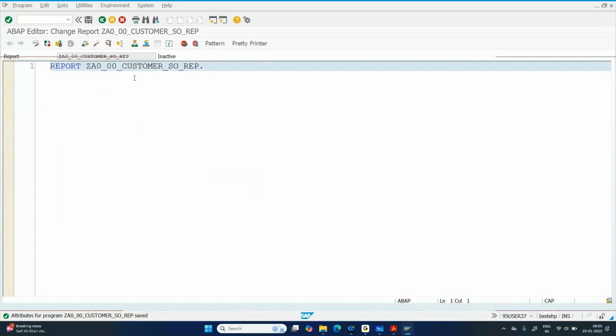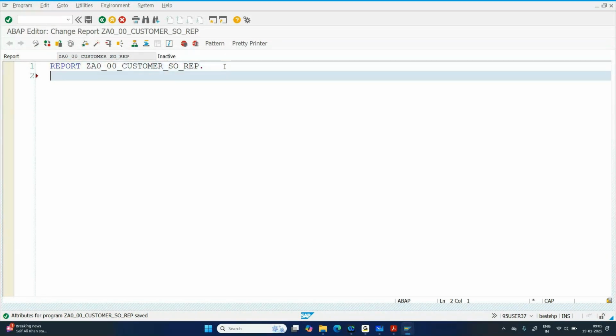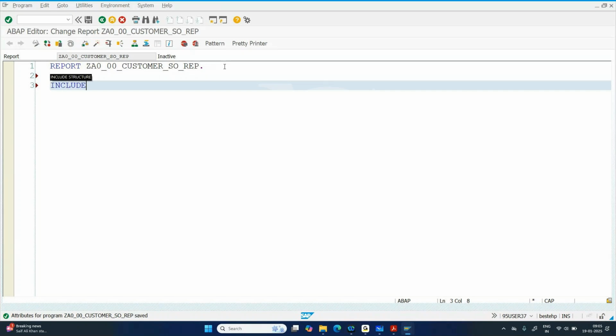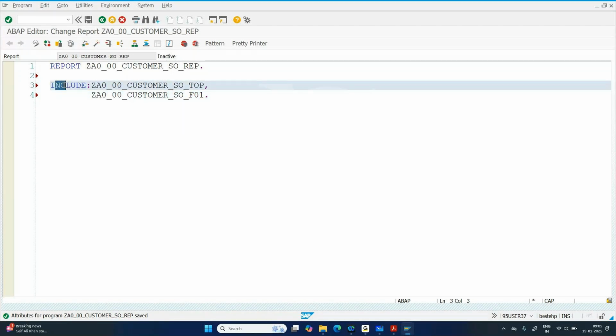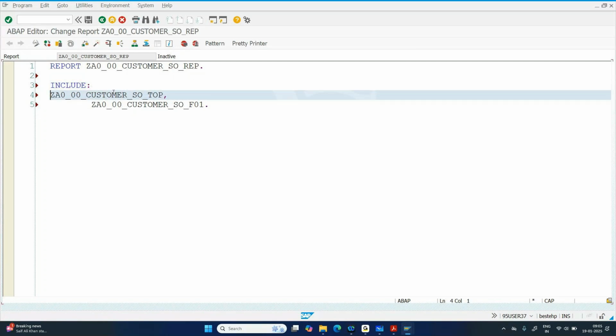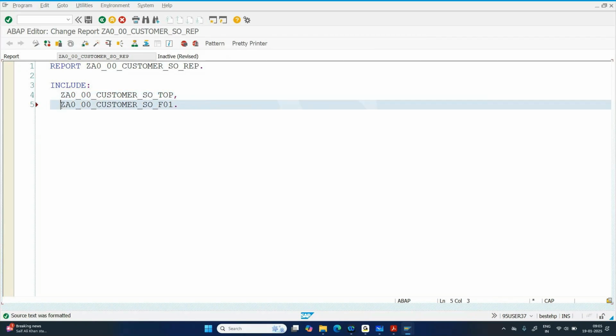Now, very first you need to create the include. Make sure that 90% remains the same name. It should be matchable with your main program. So for the include, I will go with the TOP, and the second include I will go with the F01. You know what my current client naming convention is? Whatever the blue color keyword you have, after that provide the colon and take the data to the next line with 2 spaces. So this is the format of my client. They always ask me to do it this way.